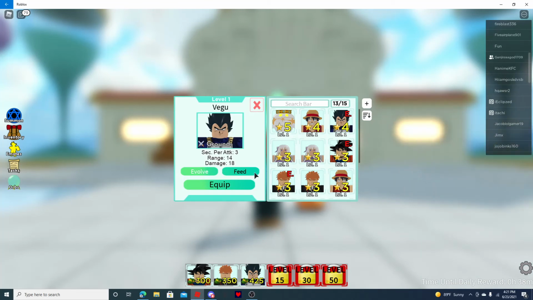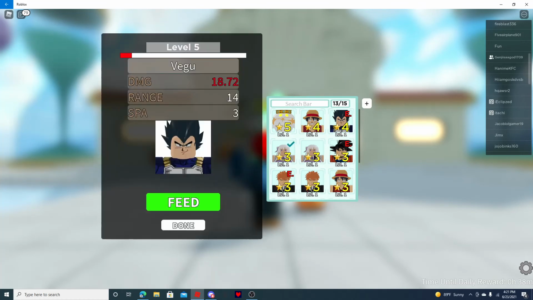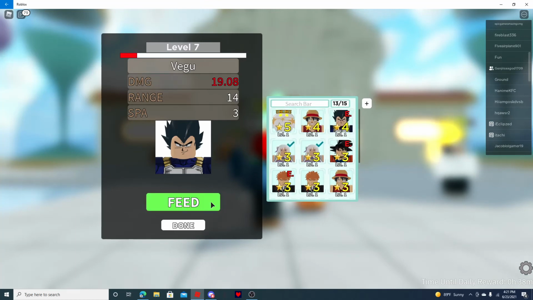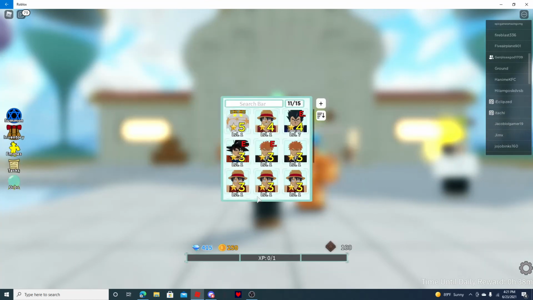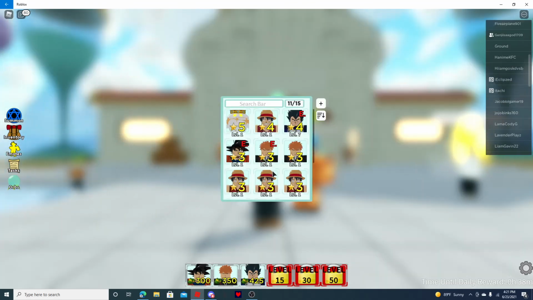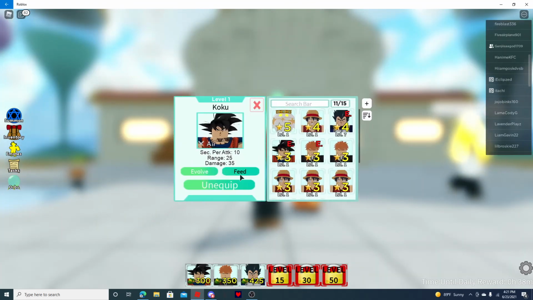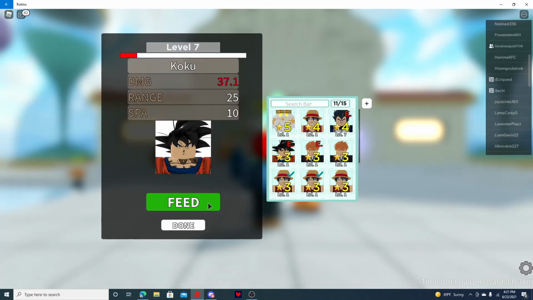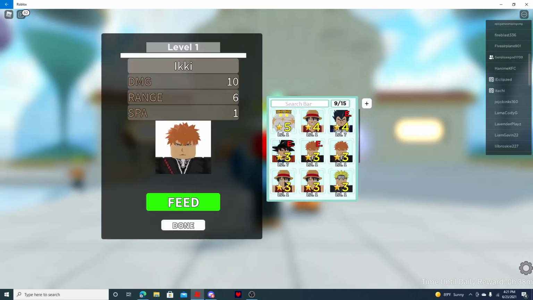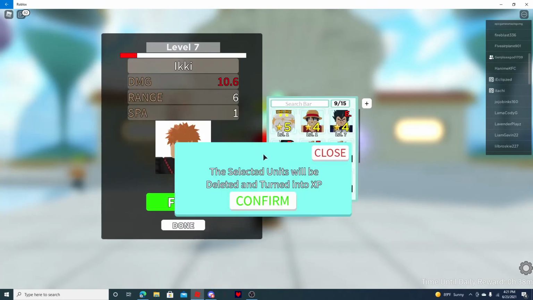Alright, then I guess I'll just feed the guys that I'm not using. So I'll feed them to Vegeta first. Alright, I fed 2 to Vegeta. I only got 2 Luffy time skips. How do you even evolve Luffy? You need like 3 of them and a bunch of pirates. Yeah, I'm not gonna evolve him. So then I'll feed some to Goku, and I'll feed some to Ichigo. Alright, I got all the guys I'm using to level 7.